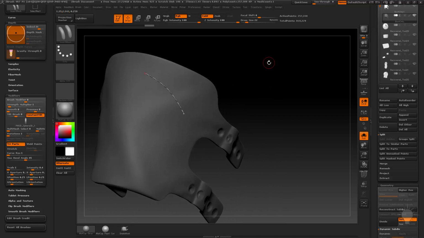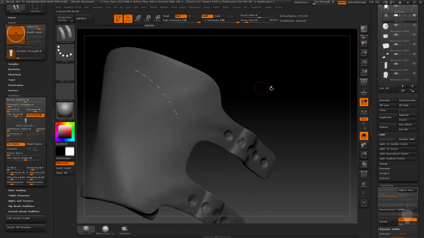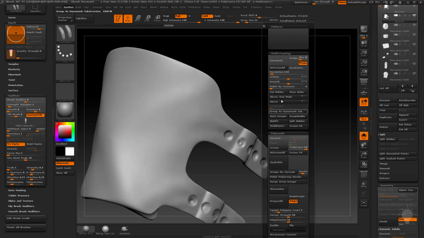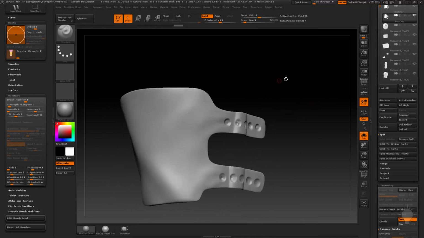Now, I tend to like to frame a border for my meshes so that it gets me a nice, clean, and quicker result. So what I'm going to do is let's go ahead and tap off, and then I'll do a hide point, visibility hide point for you, and then delete hidden, geometry modify topology, delete hidden.